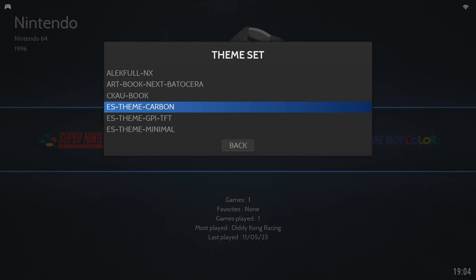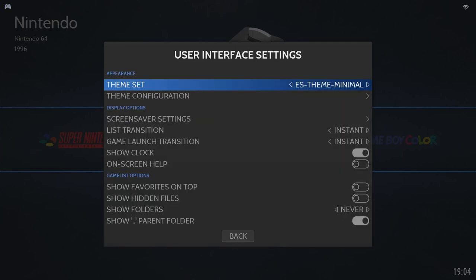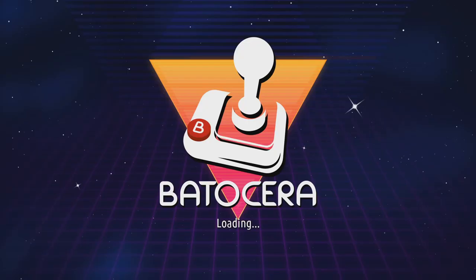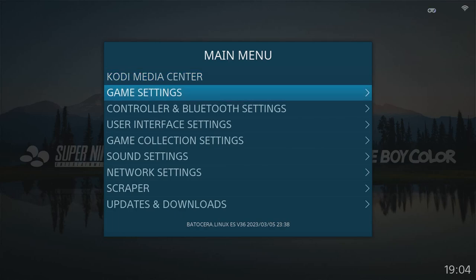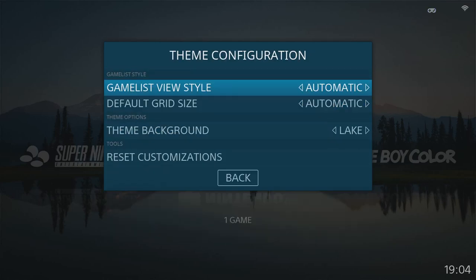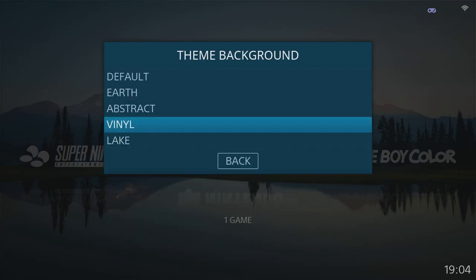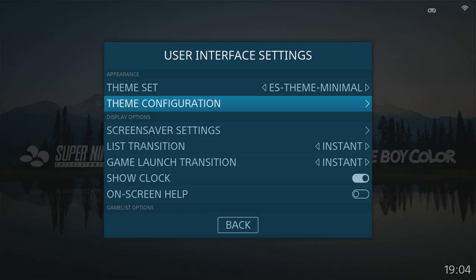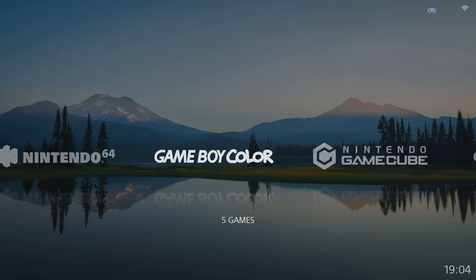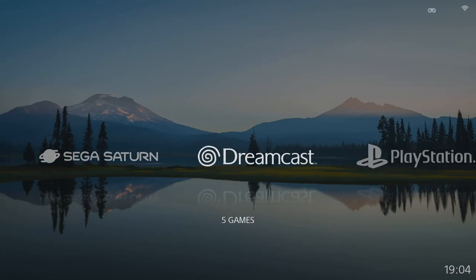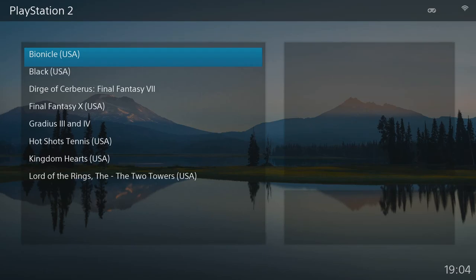Anyway, I ended up going with this minimal theme because I thought it was really easy to use. And I really like this cheesy lake wallpaper as well. In fact, I actually went back and then applied the same wallpaper in Zorin just to make it a bit more consistent. The last thing I did was use the inbuilt scraper to download box art for my games. And the last thing to do was to simply connect to a wireless gamepad, map it correctly, and then test out some games and performance.